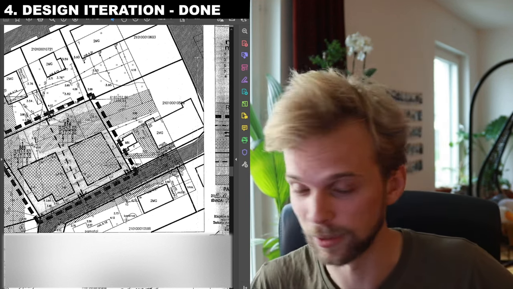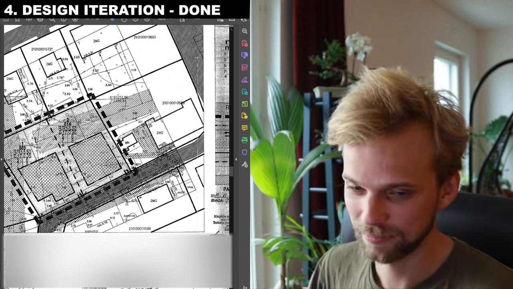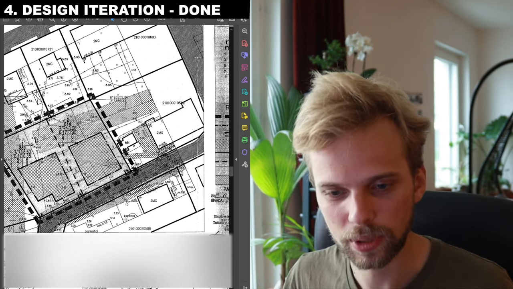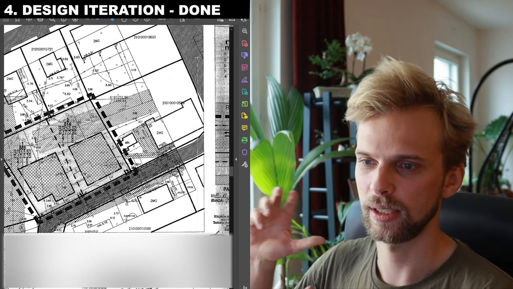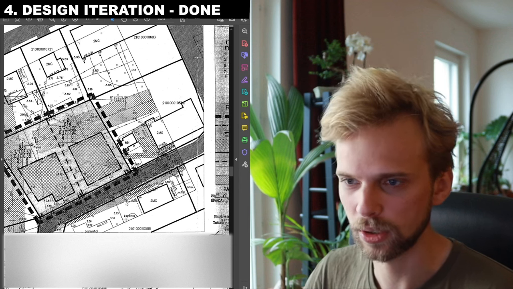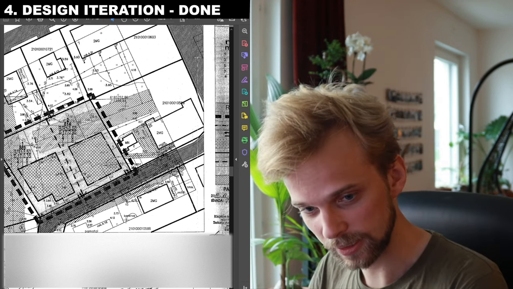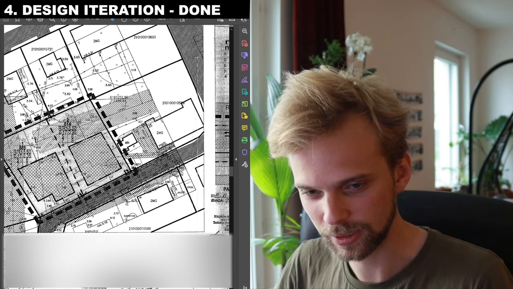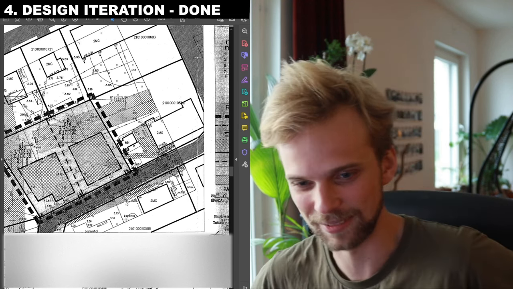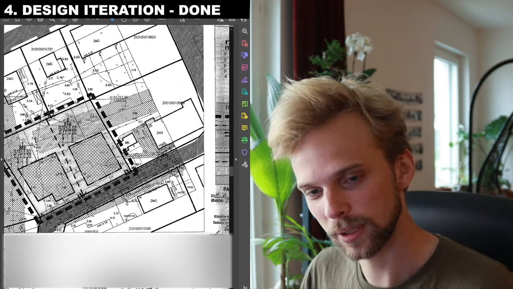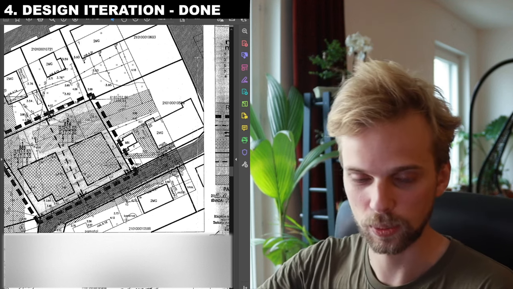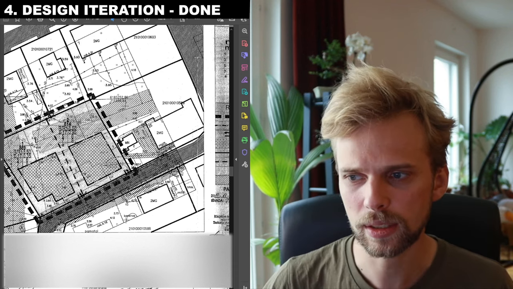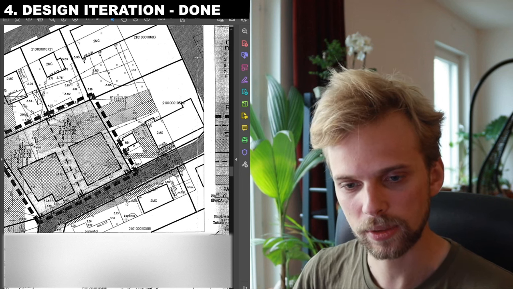So we do have a little bit of a break with this project right now, because we can't really do much. While we will be waiting, there is going to be a little bit of prep work that we will be doing for the permits and so on, but it's nothing too interesting, so I'm not going to talk about that. And now, since I don't want to wait four months to bring out part four of our series, because everyone's going to forget about it by that time, I'm going to jump to another project that has started at the same time as this one, and in which I'm also involved.